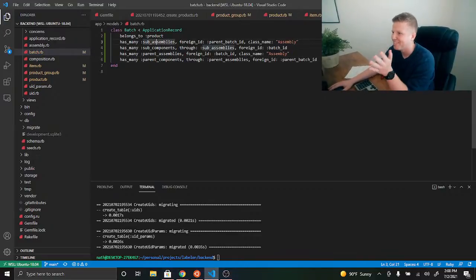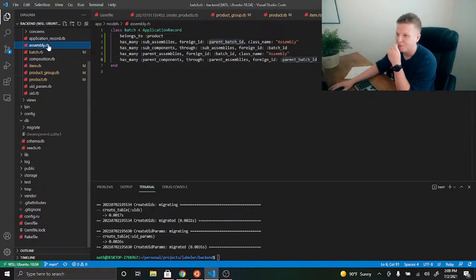And I believe I did that correctly. I probably screwed that up. We'll see here in a second. So it belongs to a product, has many subassemblies, foreign IDs. So in theory, that's what's going on.